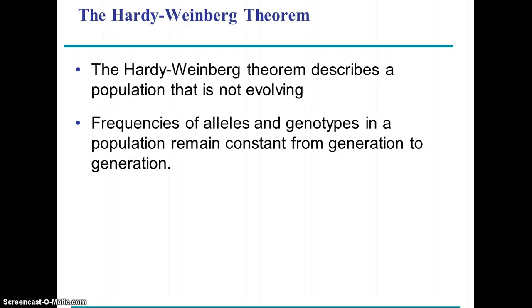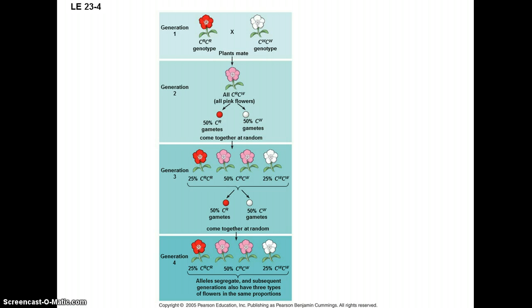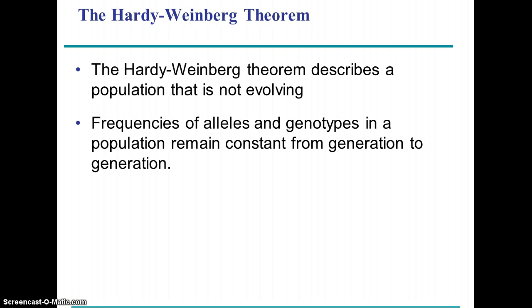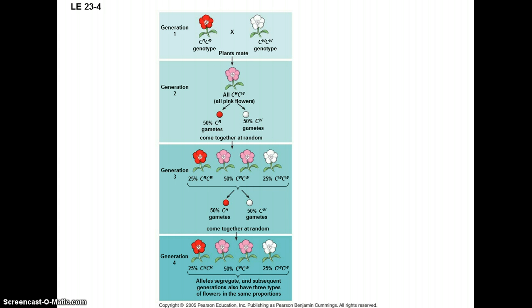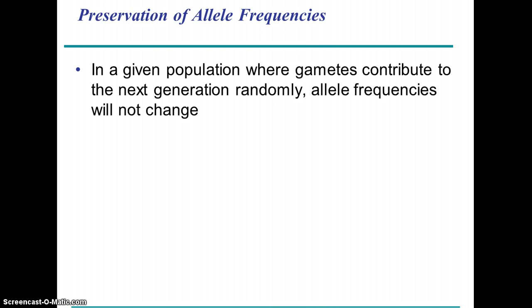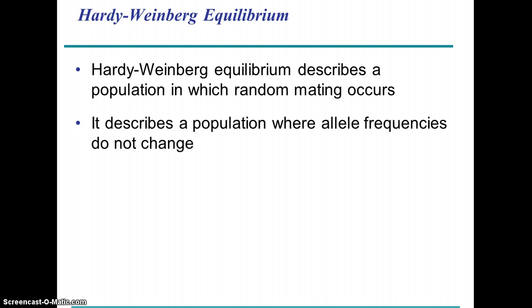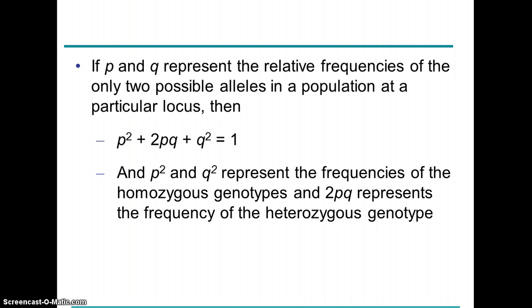Hardy-Weinberg is a mathematical description of populations and their evolution through time. We're going to work on it in that lab. What it says is that given certain conditions, the allele and genotype frequencies in populations do not change from one generation to the next, and we'll see what those conditions are in just a minute. Again, this describes a population and its changes through time. It requires, as we'll see, random mating. Again, under those certain conditions, it describes a population that's not changing.